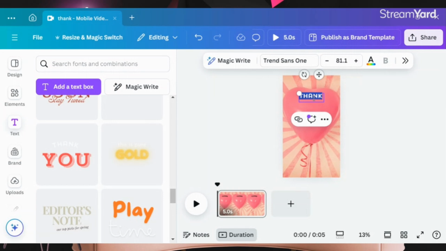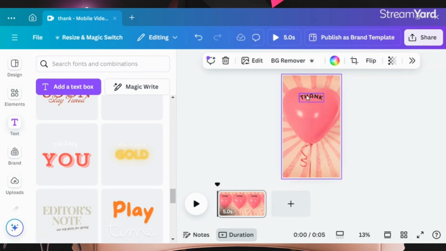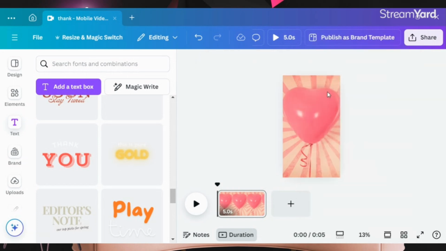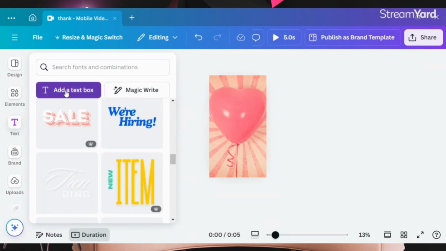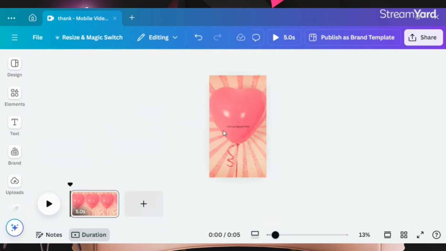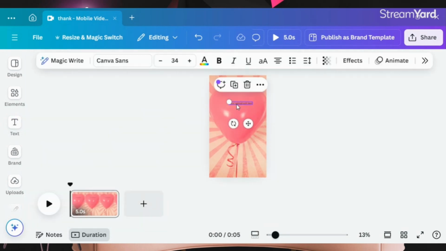My quote, I've already figured it out. A lot of times I try to pre-figure out the quote. That way it is able for me to do. Matter of fact, let's delete this. We're going to just show you doing a regular text box. So add a text box. Okay, we can resize it, recolor it, redo whatever we want to with it. Okay, so I'm going to click it.